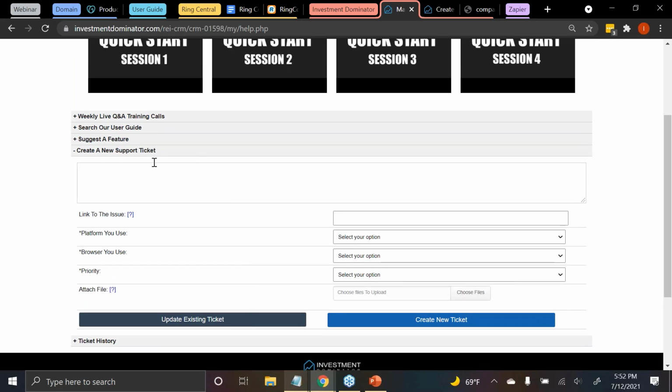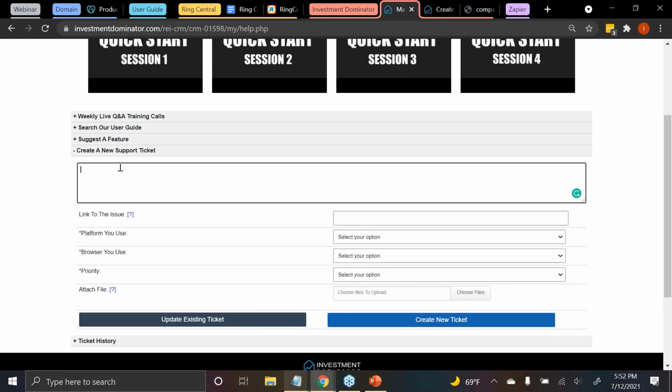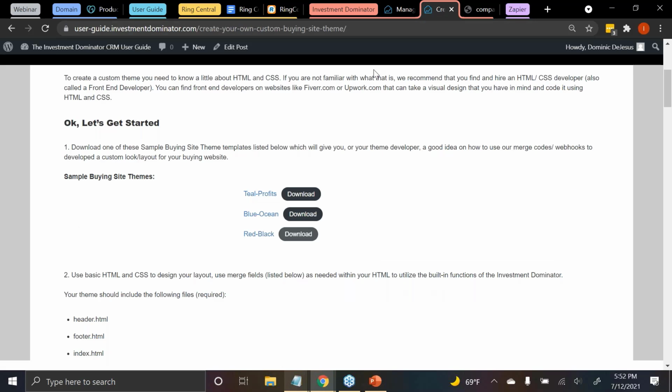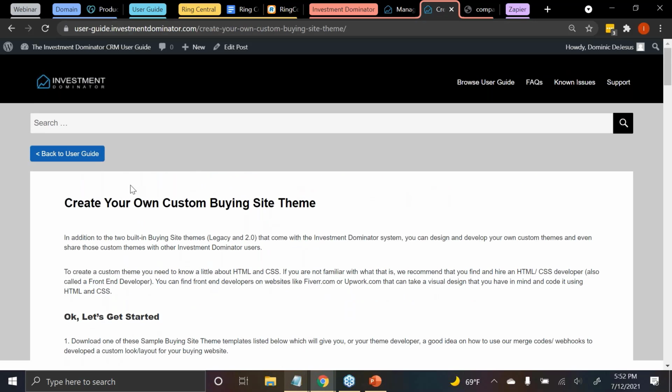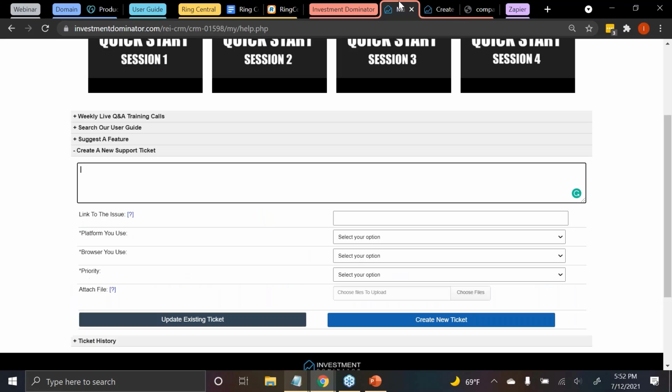But if you're really running into a lot of trouble and you're stuck as to what to do next, you can always create a support ticket here. A lot of the times we direct to articles here, but we also provide additional troubleshooting in case you are having an issue with your website. So for instance, you can go ahead here and say, I'm having trouble setting up my domain.